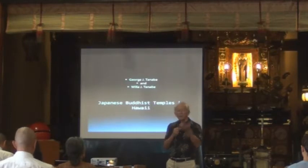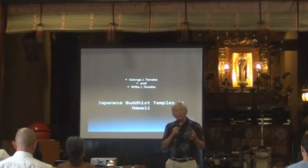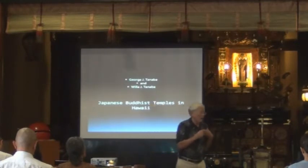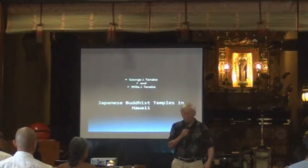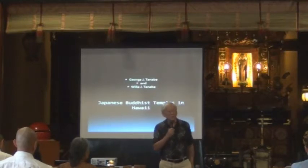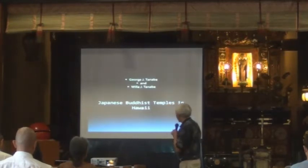As you know, our plan today is I will talk, and then after my talk, we'll go to the Japanese Cultural Center and go through the exhibition. For that exhibition, again, all the temples were so generous in lending us things. We were so afraid to ask to borrow Honen and Zendo. I don't think Narashiba Sensei will lend us Honen and Zendo. But we came and said, can we borrow Honen and Zendo? He said, sure. So I'm sorry, Honen and Zendo are not here today because they're at the Japanese Cultural Center. But after this, we'll go and see the exhibition. And Izaki Sensei lent us many items, and we were very happy to have your cooperation for this project.